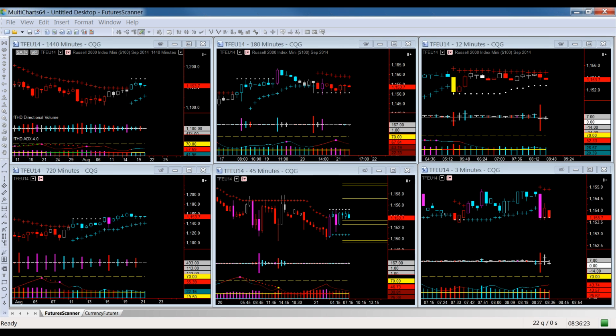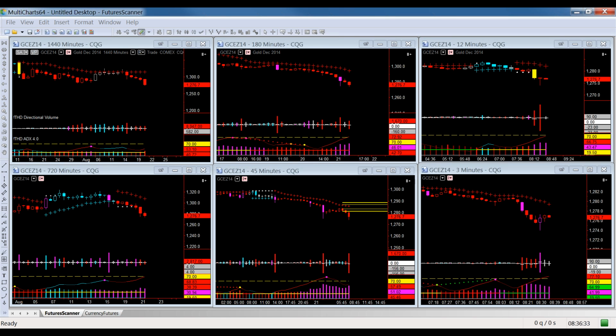All right, let's go back and let's look at what gold's doing. Gold's not doing what we anticipate it to do. Oh, that's not gold. No wonder I was confused. Okay, gold is not doing what we anticipated it to do. In other words, it's coming down and it's testing this low right here. As it stands right now on the binary at 1284, there's a loss of $130. So you can just exit that position. Why? Because it didn't do what you anticipated it to do. Does everybody understand that?